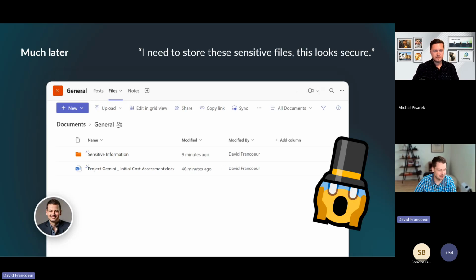So what happens if this poor old sap Dave here comes in and sees this folder? He doesn't know there's a sharing link to it. He just happens to drop in 33 files, a big bulk dump of files into the sensitive information folder. Little did he know there was already a sharing link out there for this whole folder, regardless of what content changes happen now or in the future. So that's to me a huge problem.